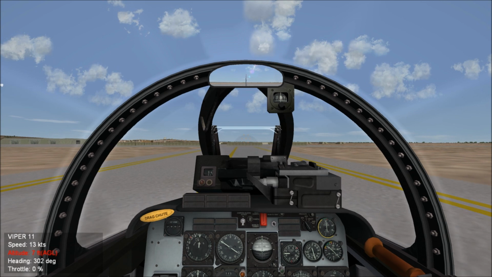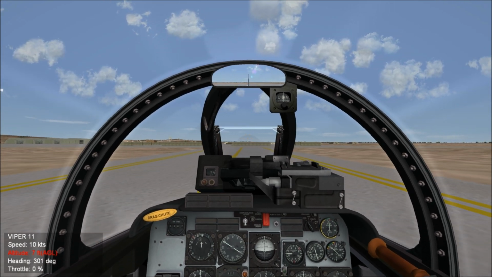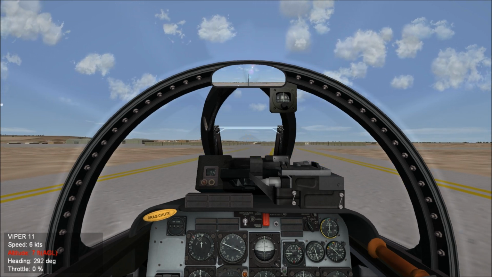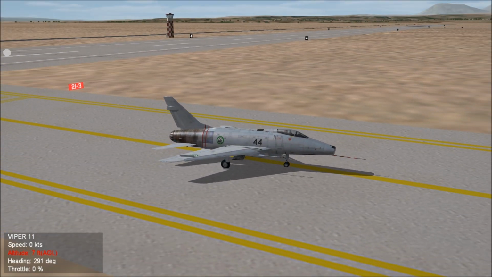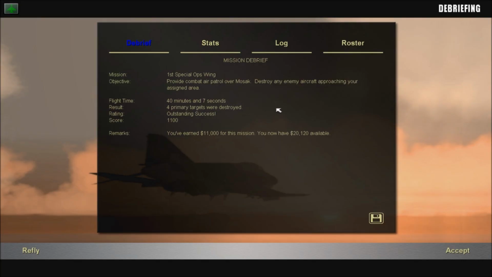This has been a first successful mission. I think I'll come back after we figure out what we earned and what we didn't earn here. So let's see what happened. All right. Apparently, the Kingdom of Daimar was quite impressed with how we operated. We spent 40 minutes in the air. We took out 4 primary targets, which they considered an outstanding success. I think 3 of those were pretty much my wingman there. So we earned $11,000 for this mission, and we now have 20 grand. 20,120 available. So, excellent.